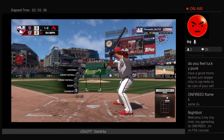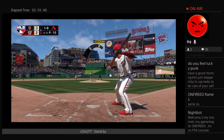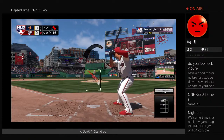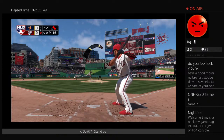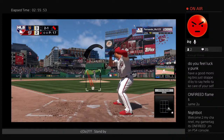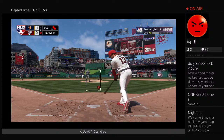Not close with that one. It's way above the strike zone. Well, you know, giving up 3 straight hits is bad enough, but now it looks like he's starting to nibble a little bit. It's hard not to when you're getting hit, but you don't want to put yourself in bad counts. 2 balls and a strike. He's in danger of walking in the tying run, but if he gives up a base hit, this game's probably going to come to an end.